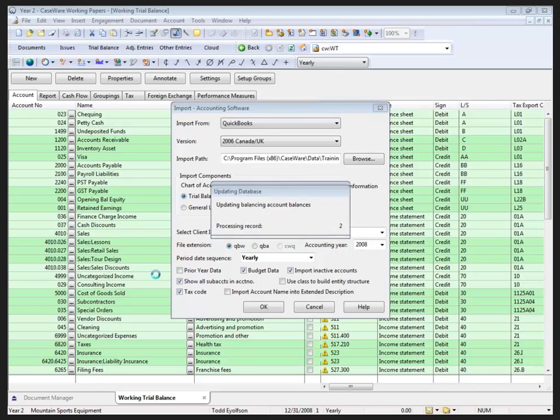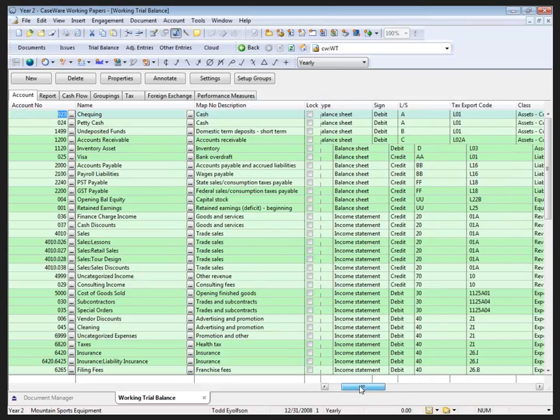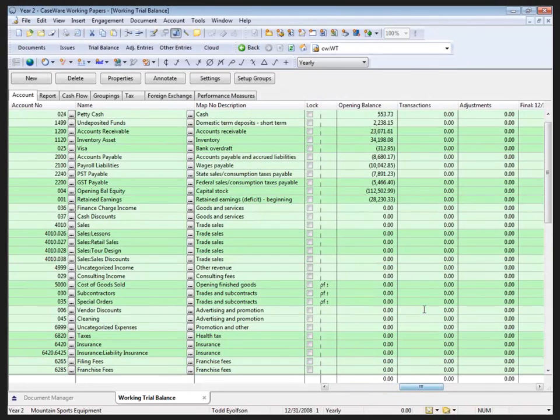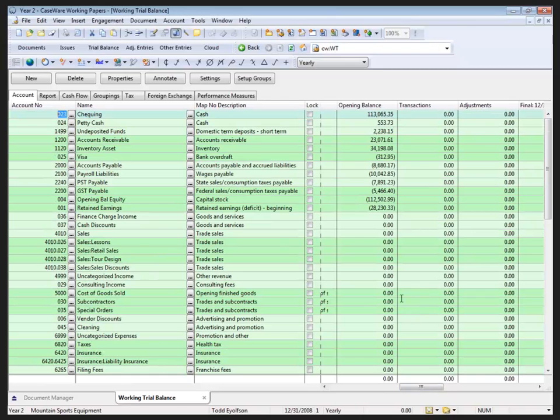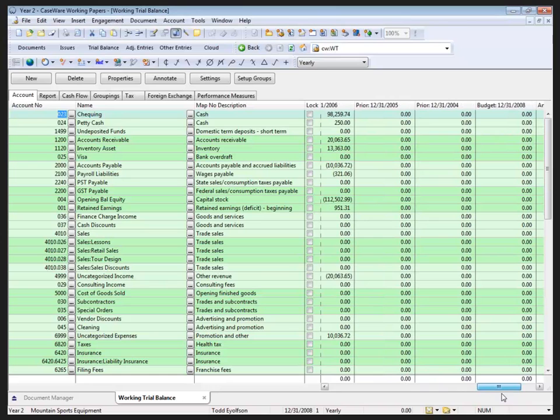Now keep in mind my 2008 data is a little bit slim simply because it's only the first month or two, and that import would have picked up whatever data would have been available in 2008 for me without overwriting my prior year information. So those are the steps that I would take to get comparative figures into the second year file. I've got my comparatives in here because I closed it, and I just import the current year balances, and my comparatives are set and ready to go. The financial statement is automatically updated accordingly as well in this.